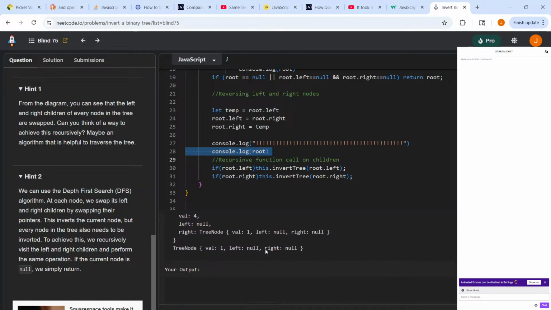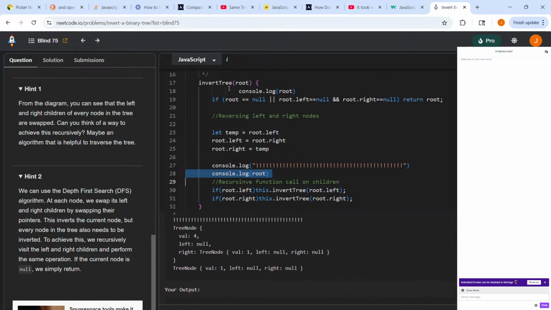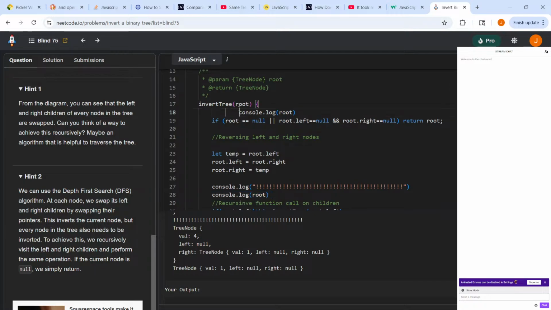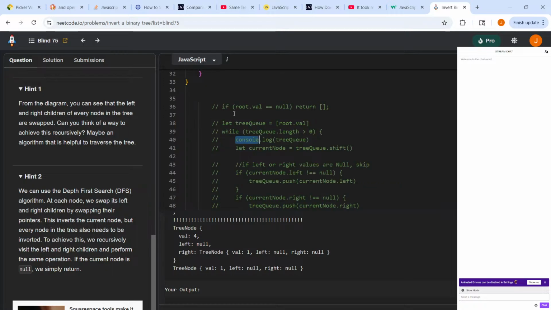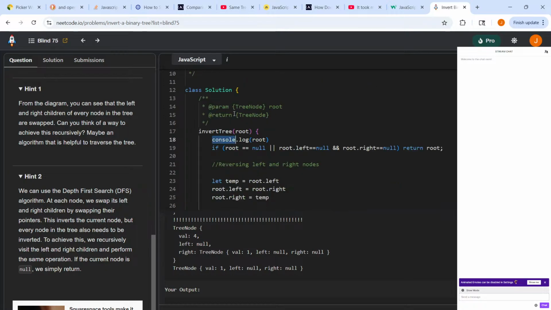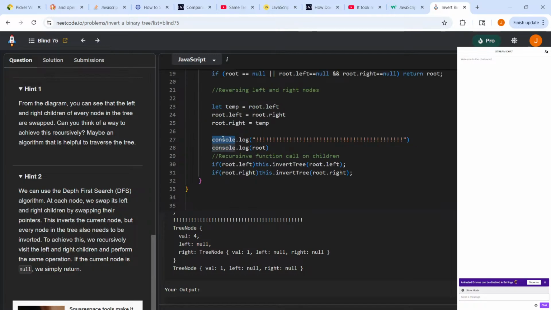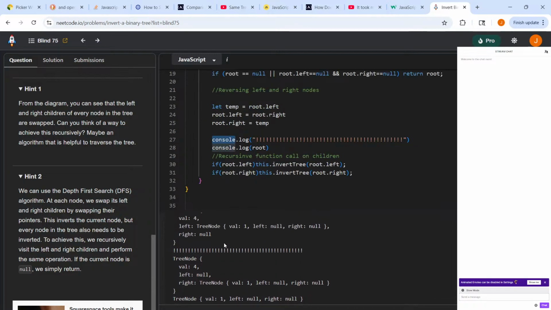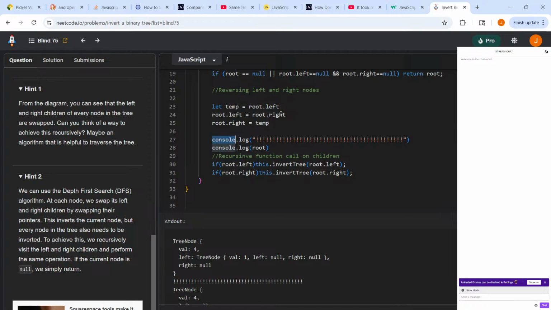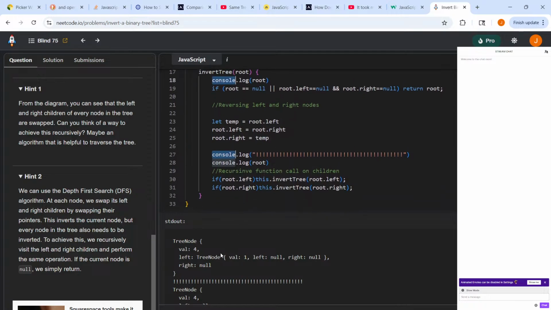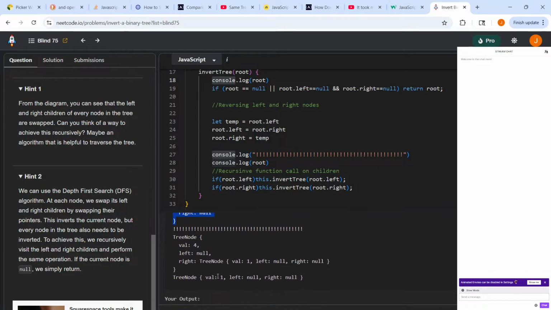What is that about? Let's look at all our console logs for a sec. So, yeah, this is it. Top one, the exclamation point one. Oh, I see. Okay, so this is the root that we're looking at. So this is the first root we're looking at. Then here's pretty much where we finish, and this is our ending. And this is the first node that we're looking at.